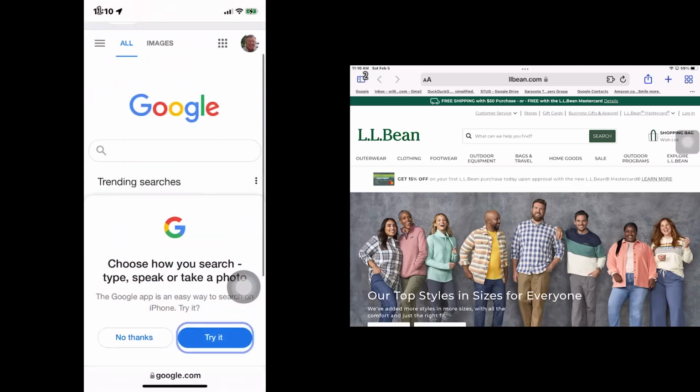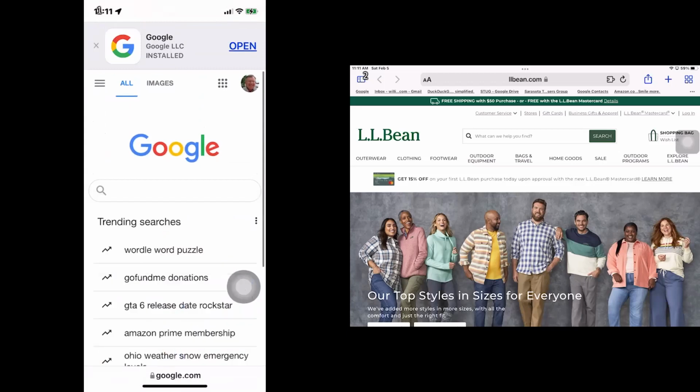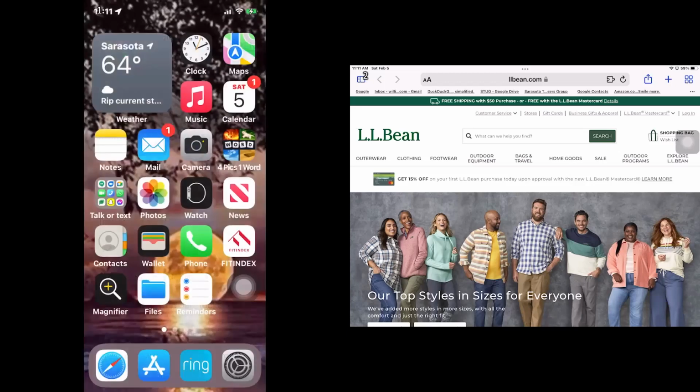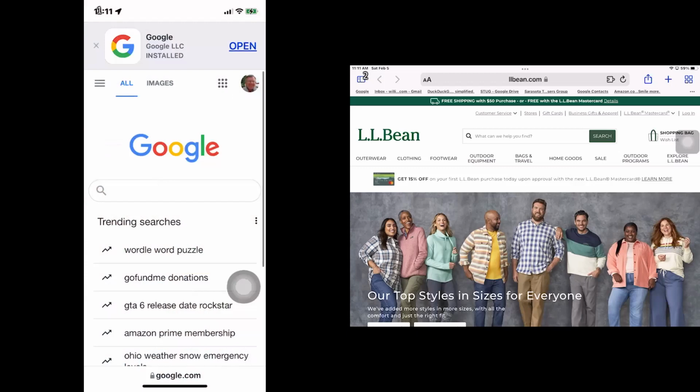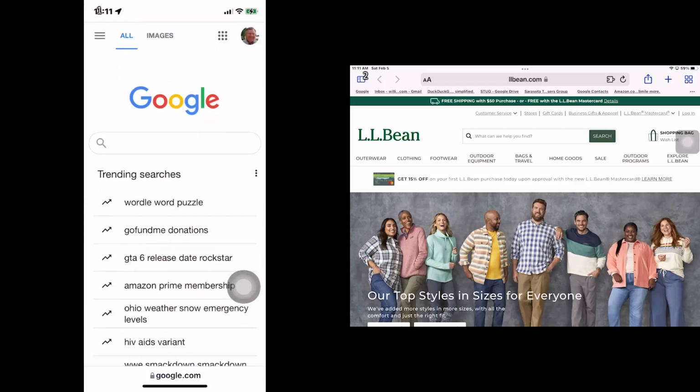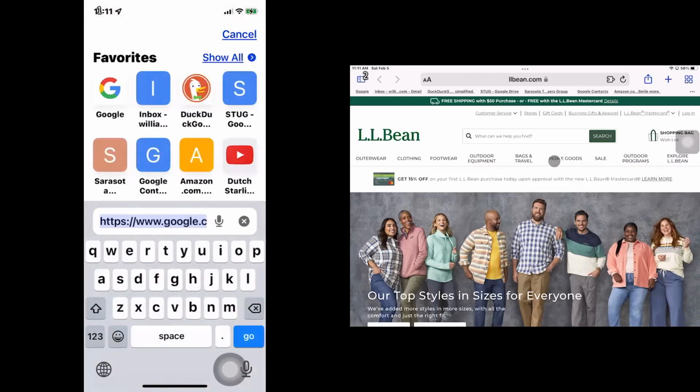Now, if you haven't changed a bunch of things on your iPhones, it should say google.com. It should say address bar at the bottom. It should just give you the name of the website you're currently on. This is why I don't like Safari.